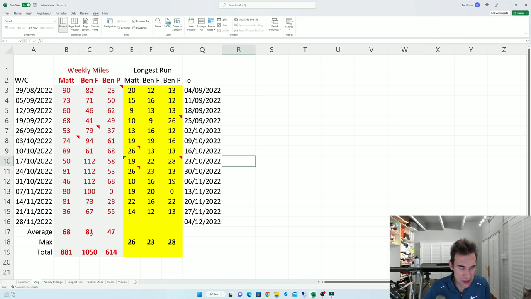So Ben managed to average 81 over the 13-week block, but he didn't start his training until the 29th of September in earnest. And he had this massive four-week period here where he topped 100 miles each week, with 3 weeks of 112. So he really did go to town on a massive mileage boost here in the middle. So Matt had averaged 68 miles a week. And interestingly, his highest mileage week was actually 90 before he even started marathon training. So it just goes to show that for 5 and 10K training, the high mileage tends to work.